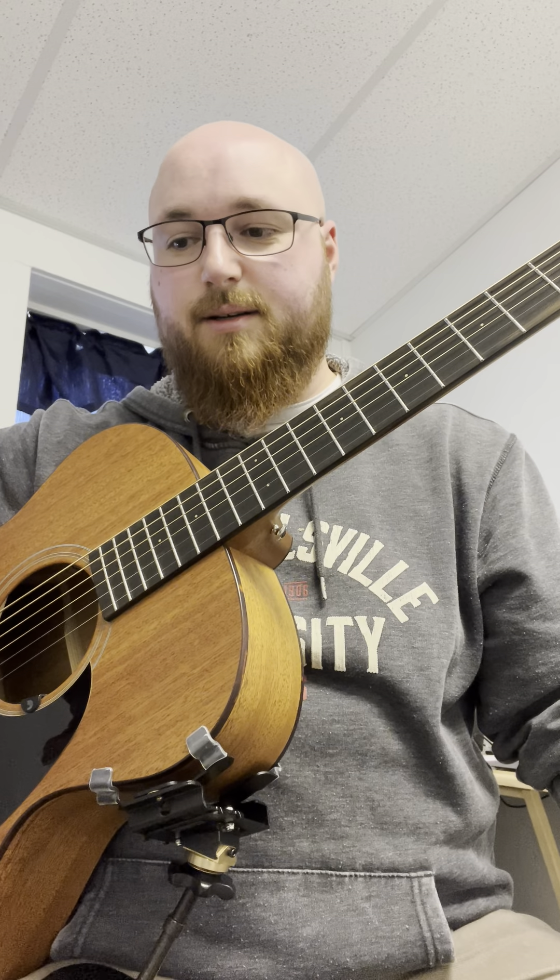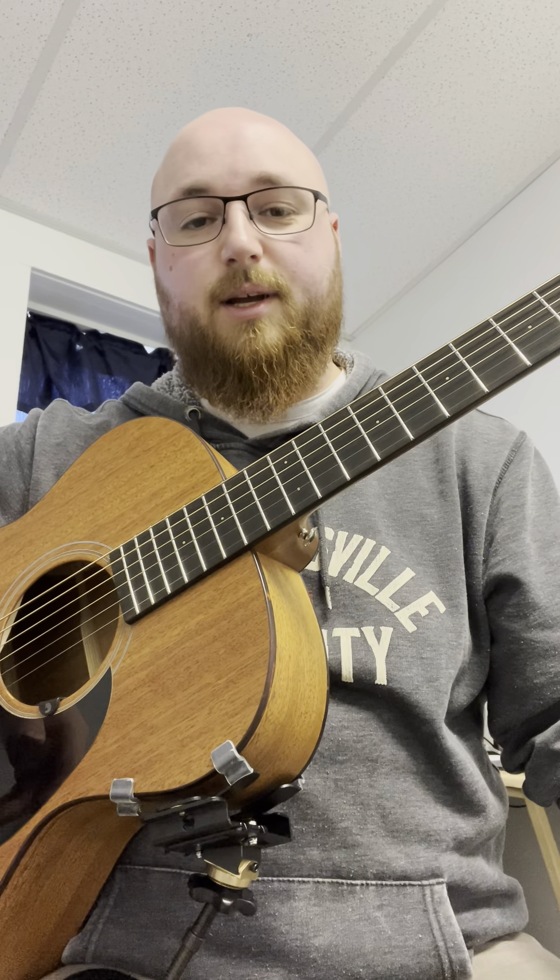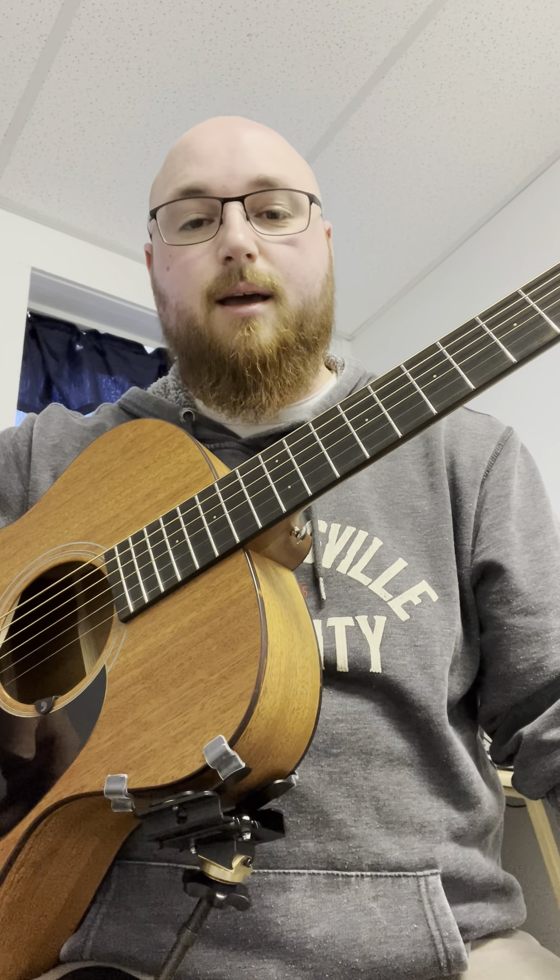The support itself puts the guitar in a very good position. I can get around the entire instrument as much as I want to, and I can adjust the height of it. These things really should be mandatory for all guitarists — not just for the comfort of the instrument, but also the playability, because you can play a lot easier and a lot better for longer hours when you're practicing, since you don't have as much stress on your joints and on your back.